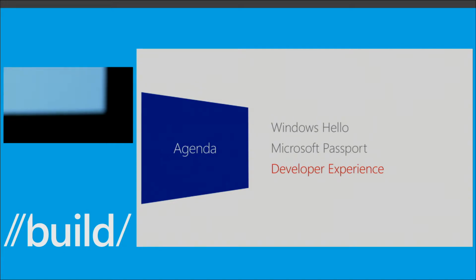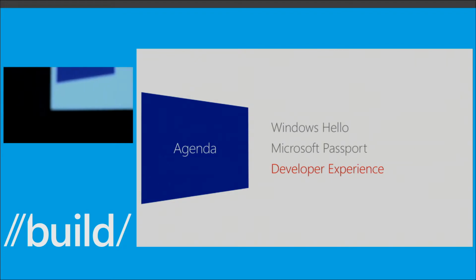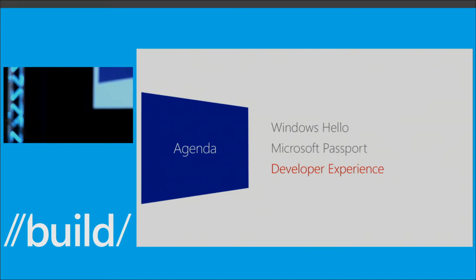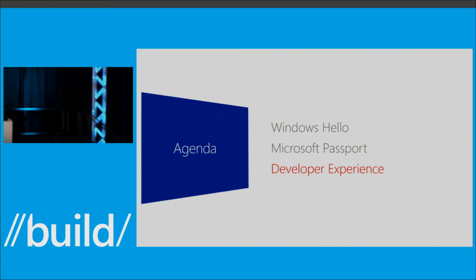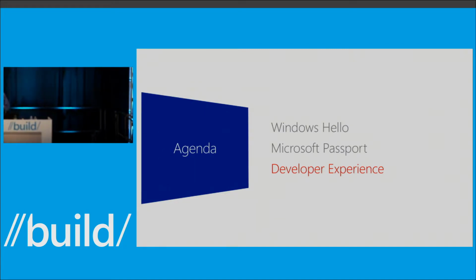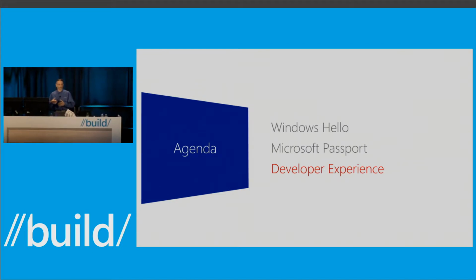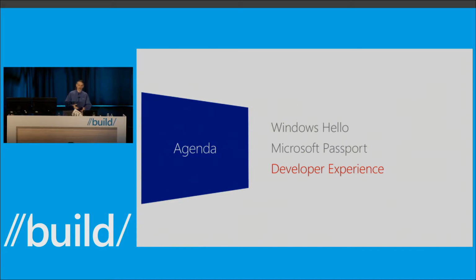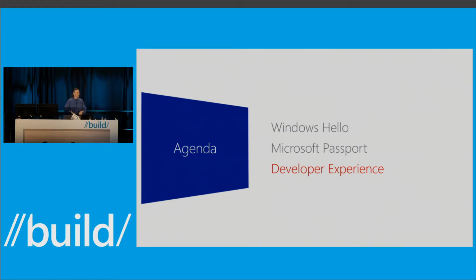As Anush said, we've introduced to you this new thing called Windows Hello, which is our biometric framework. And we combined it with Microsoft Passport to give you a very personal, but yet a very strong user authentication that we hope you'll choose to use over passwords. Now, in Anush's presentation, we showed you how Microsoft Account, which is our identity, has incorporated Microsoft Passport and Windows Hello into their technology, into their software. So this last section of this presentation is we want to show you, the developers, how you can take this technology and easily incorporate it into the apps that you're going to be building for Windows 10.